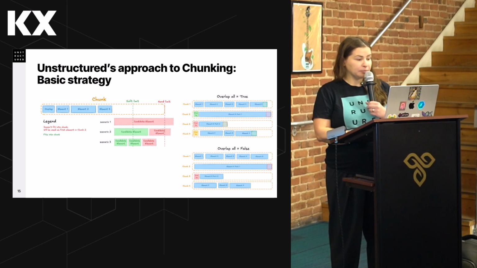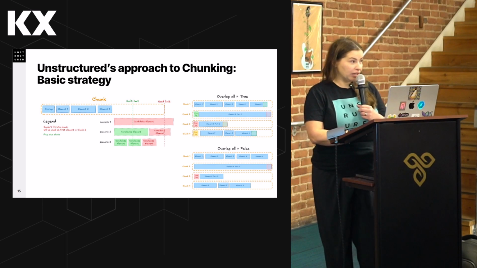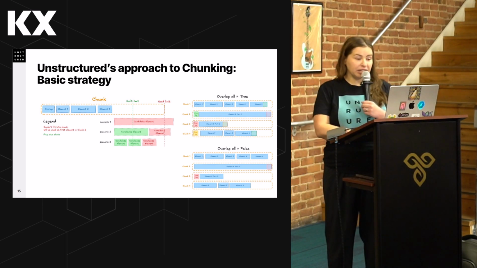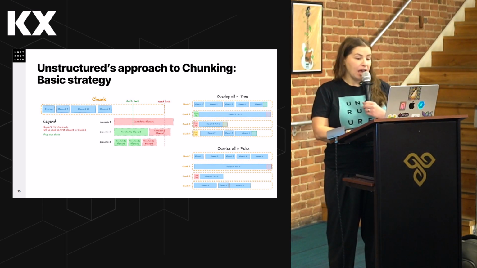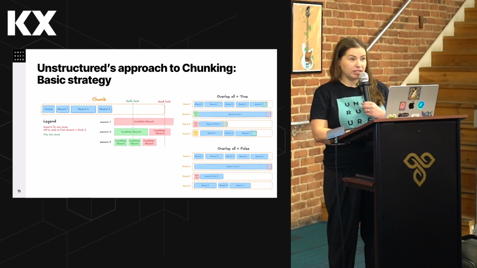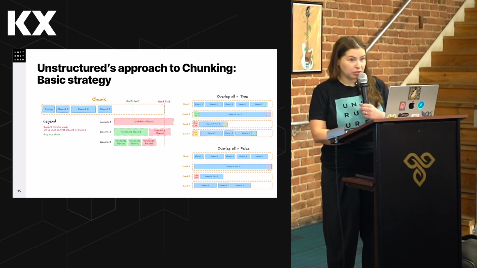So for example, if you have a number of elements, you have a soft limit and you have a hard limit. If an element is beyond the hard limit, it's going to get separated. Or if elements are shorter than that limit, they're going to get combined. So chunking can go in two directions, splitting elements or combining them. And then the overlap feature will let you overlap from one section to the next. That helps with preserving context between different elements in the text.